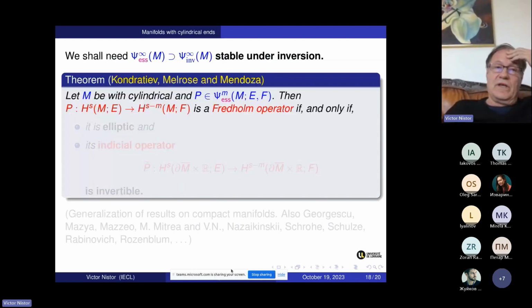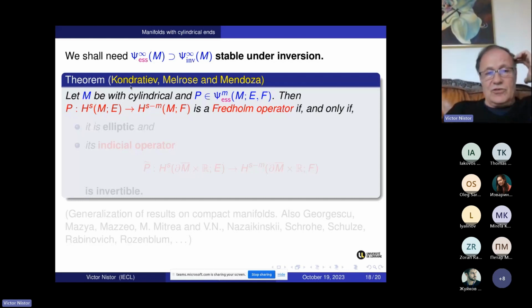Okay, and then in fact we need to extend this algebra of translation invariant at infinity operators by throwing in a few regularizing operators, which will make it almost translation invariant at infinity. But it has the advantage that this time it's stable under inversion. So if we have an operator that is translation invariant at infinity and is invertible in L2, its inverse, however, will not be translation invariant at infinity, but will be almost, or essentially, translation invariant at infinity. So that's why we have to include this modification.